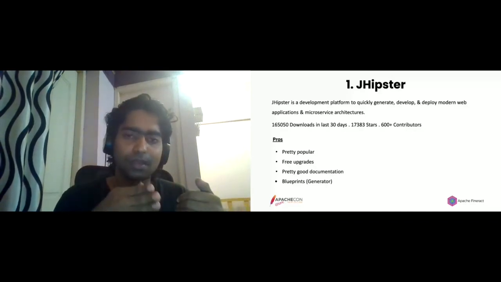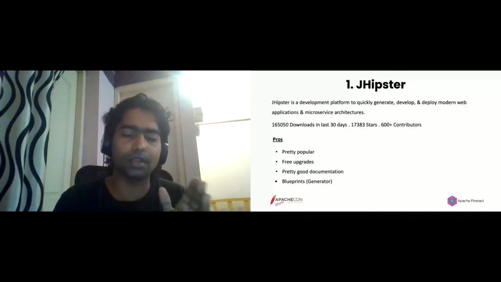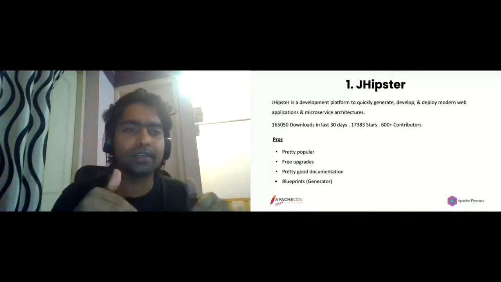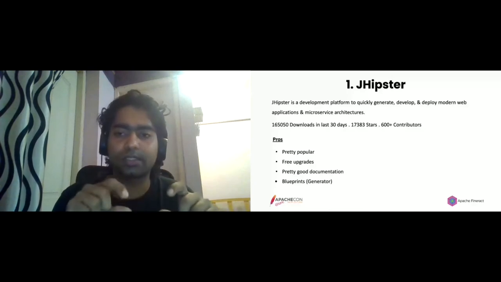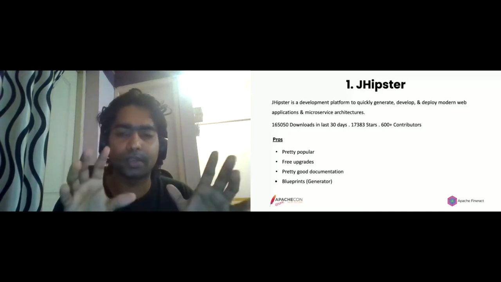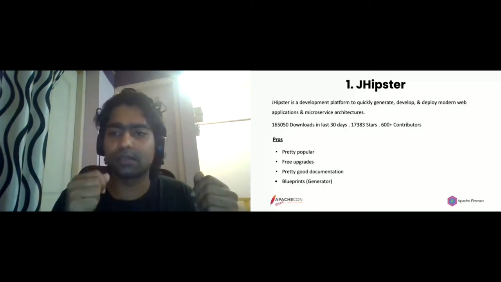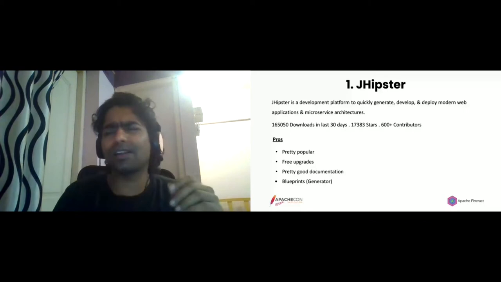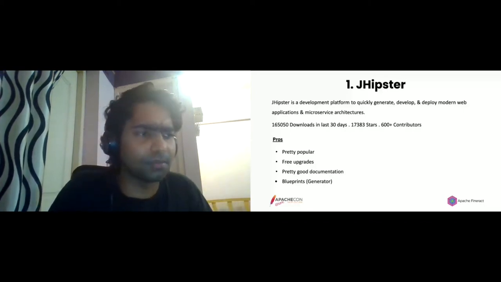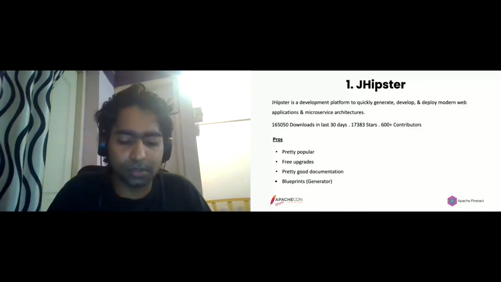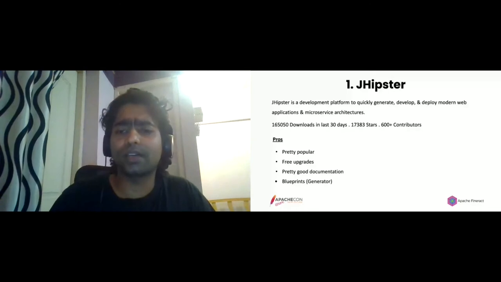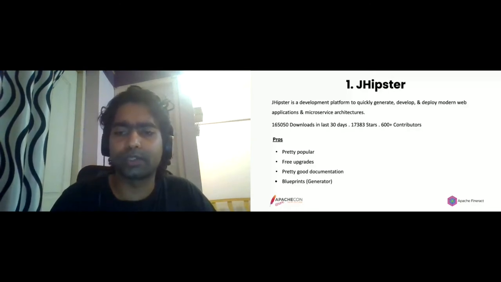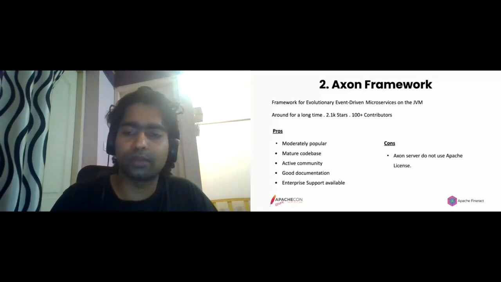And when JHipster upgrades from one version, whatever upgrades they are providing, we get the same, we get the upgrades for free inside JHipster projects using just a command. You type in jhipster upgrade and there it goes. We have upgraded our service. We don't need to do anything else. Maybe we'll have to manage a couple of errors which are going to come up, but still, the bulk of the work will be managed by JHipster. This is how we started out with JHipster, why we wanted to introduce JHipster into the ecosystem.